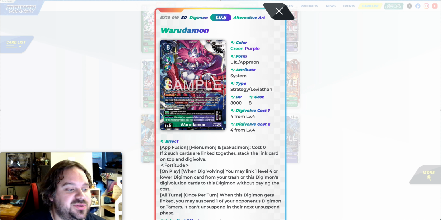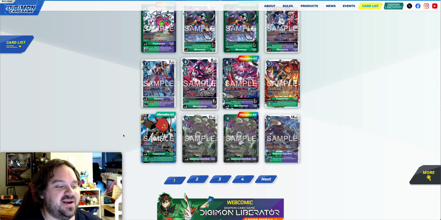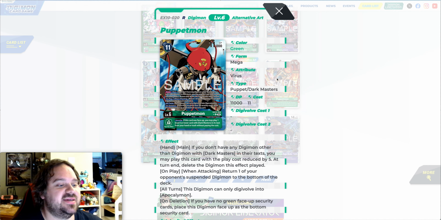That's pretty cool too. And then it has plus 4,000 for linking. When any of your opponent's Digimon suspend, by trashing 1 of this Digimon's link cards, trash your opponent's top security card. That's actually pretty cool. Warudamon's actually pretty cool. If this isn't a link deck, I might even think about actually playing that deck.